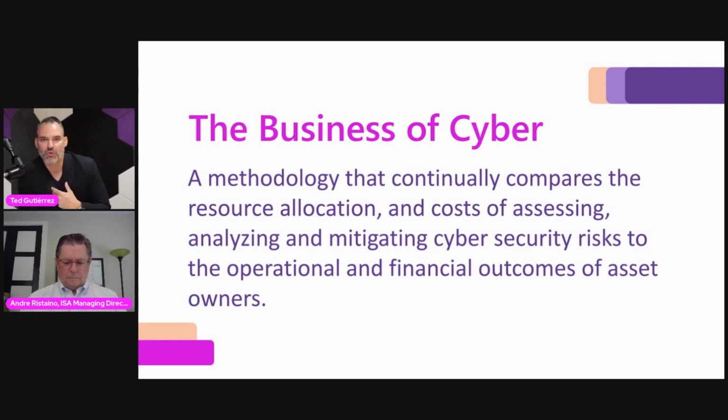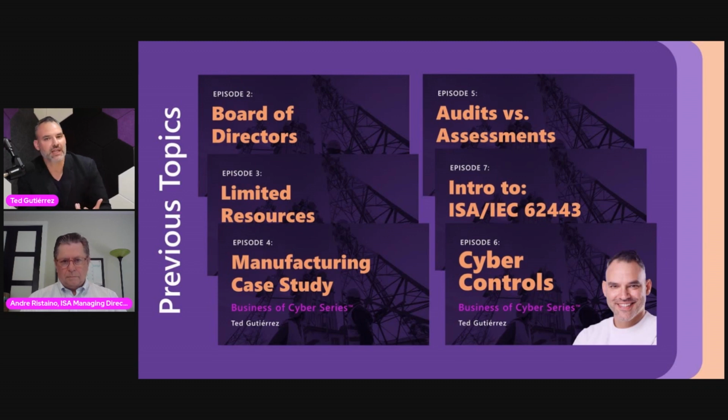Next slide. We've talked about a lot of different things over the course of the past 6 episodes. What's the difference between audits and assessments? How do you get boards of directors on board? How do you really manage limited resources? And so I'm super excited to take this intro into 62443 through that lens. The real persona that we're talking to today is somebody who's thinking about 62443. They maybe heard about the series of standards, and maybe there's some sort of directive at the corporate level to get it on board. And to join me, Andre, the program manager for ISA, is going to join us.